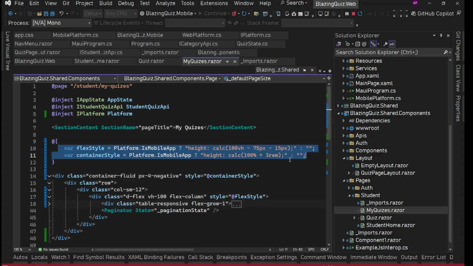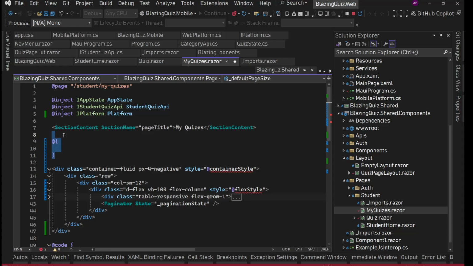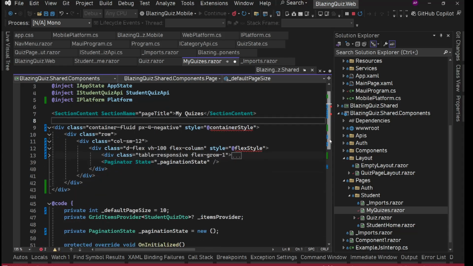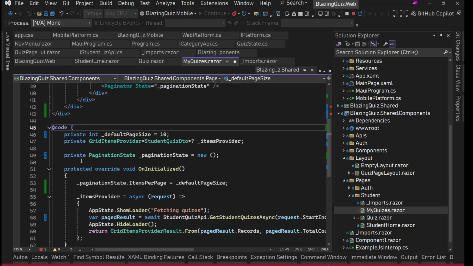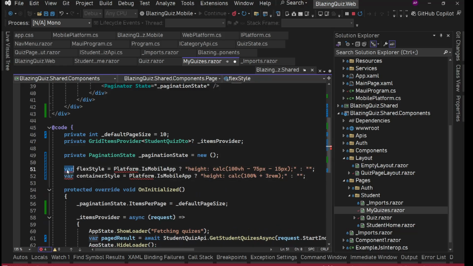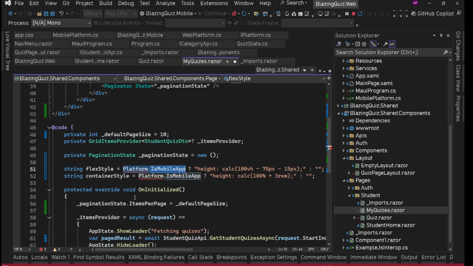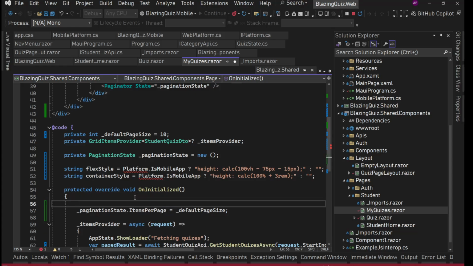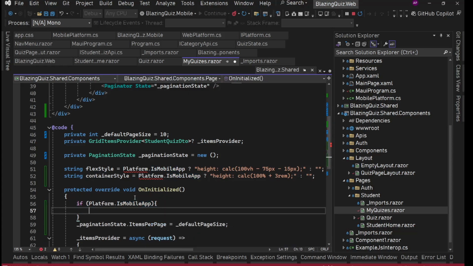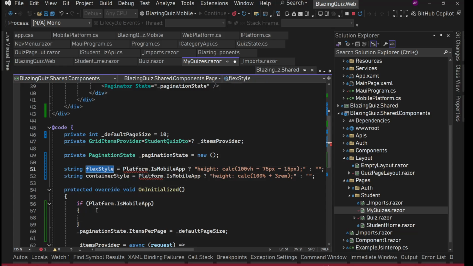So let's move to the second approach, where I was saying that instead of having these variables here, let's have these in the code block. These are going to be strings, string, string. Then this condition, I'm going to have this condition in this on initialized. And then we are going to set this flex layout equals this height.